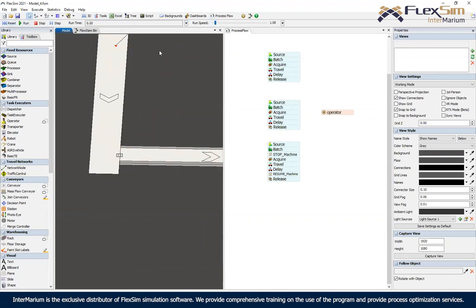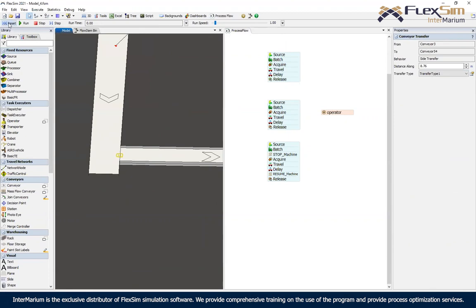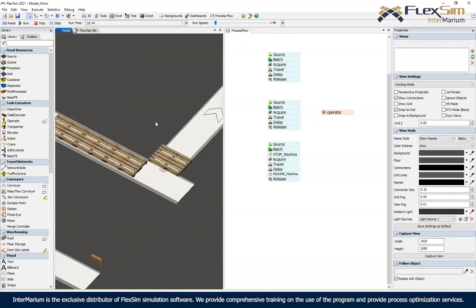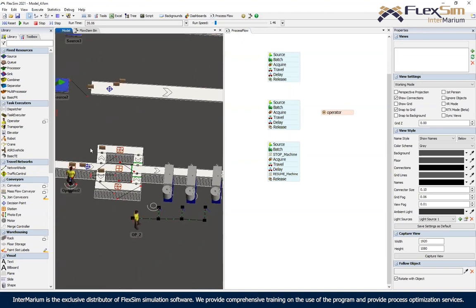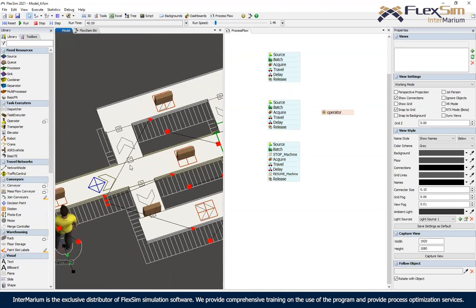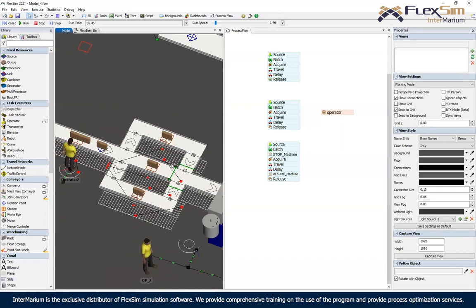I can also do it the other way around. If I specify the finish time, also 5 seconds, and reset and run it, you will see that the pallet will need to stop for 5 seconds at the beginning of the transfer, and then 5 seconds after the transfer is finished. Only after it's finished can the next pallet go in and use this transfer. It's especially useful in logistics, but sometimes on a production line, when you have some pushers or other automatic infrastructure, you need to specify the transfer time for each of those processes.